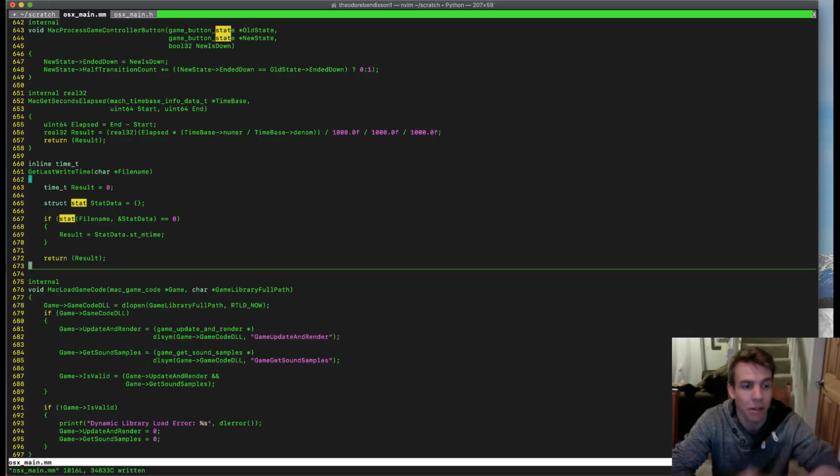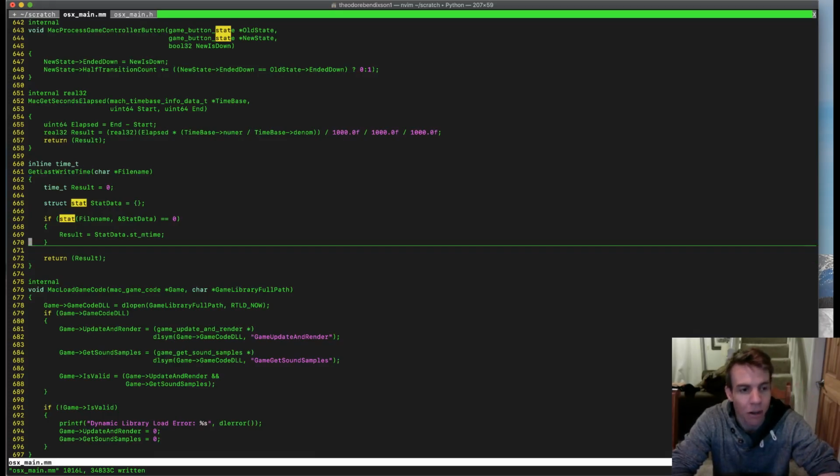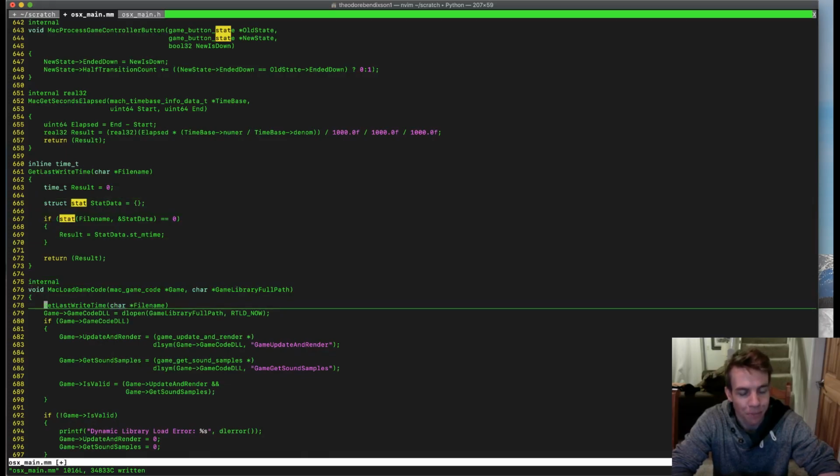First thing we want to do is, anytime we try to load the game code, we should really be calling this get last write time. The reason is that we need a basis of comparison. If we load it first and then set the original time when it was loaded, then we can use that to later compare when it got written.